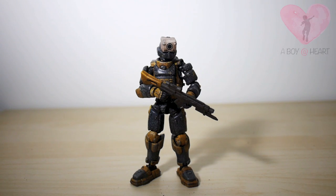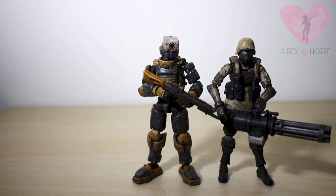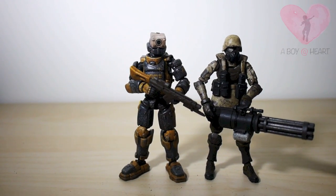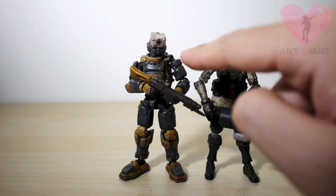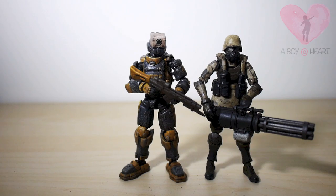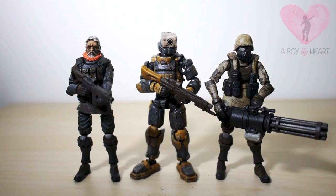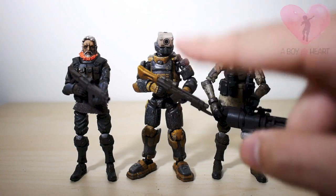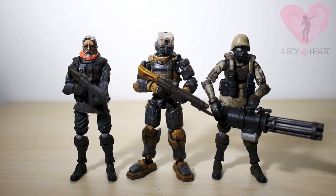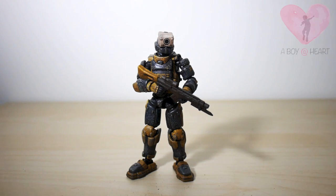Well, let's compare him. This is the Argus infantry. They are using the same body mold, so they should be at a similar height. Maybe he's a bit taller because of the full body armor, a bit of height from the boots and the helmet. And then this is compared to the leader of the Box team, Bob. I'm not sure how they are related to the storyline and the lineup. This guy seems to be on his own separate business. Same body mold, so the height should be the same. Just a bit of difference. A bit of comparison.